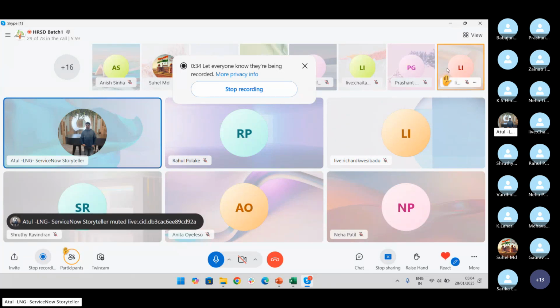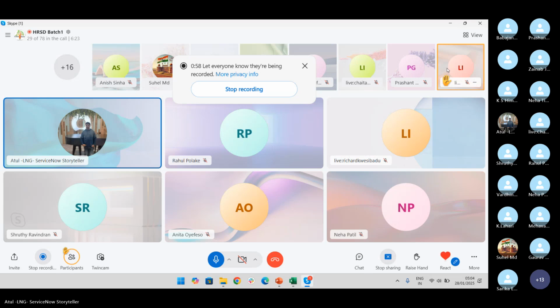Okay, leave it. So yesterday we discussed the service, we discussed the value, and we discussed the service a little bit. Now we're going to deep dive more into the ServiceNow ecosystem. We will see what ServiceNow actually is. Because this is an advanced batch, we are not going to discuss anything about the architecture, backup or something like that. That is not the agenda for this particular training.